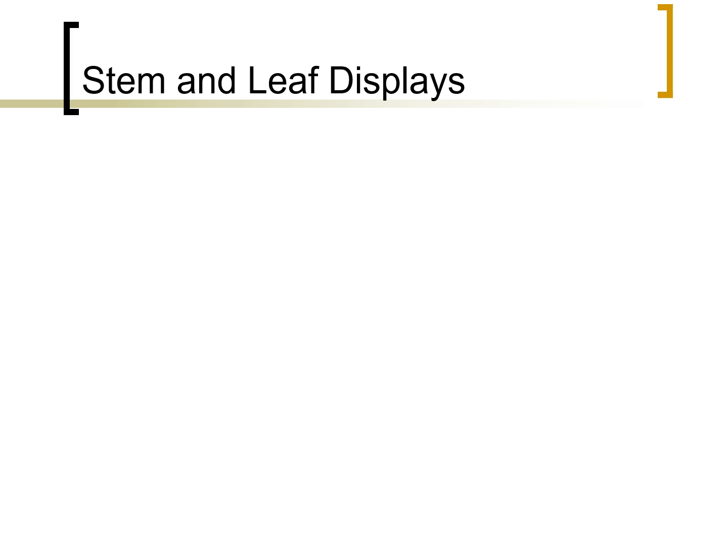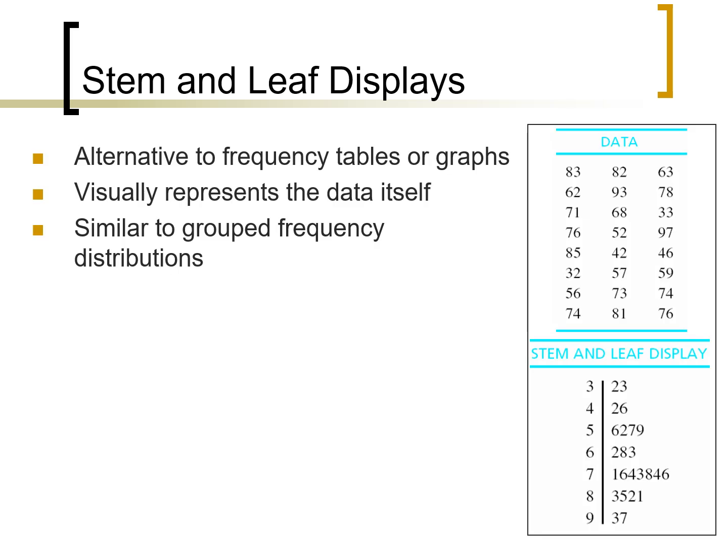We also have what's known as a stem and leaf display. I won't spend too much time on these, but you'll see them once in a while. So an alternative way to look at data, ordered data, but you don't have to use a frequency table or a graph in this case. The one thing is that it's kind of nice because if you think about a histogram from the last slide, you have those connected bars.